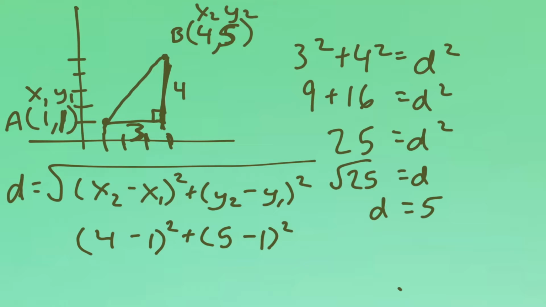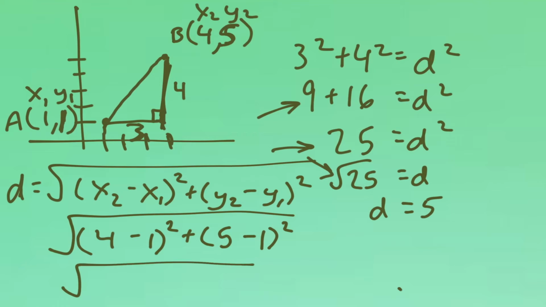and when we square them and add them together, that's like what we did here, and we added them, and then at the end we square root like we did here. And so when we solve that out, we get 4 minus 1 is 3 squared. And I would get in the habit of writing whatever you get inside parentheses for if you ever get a negative. Plus 5 minus 1 squared is 4 squared.